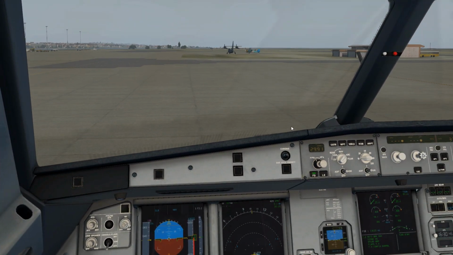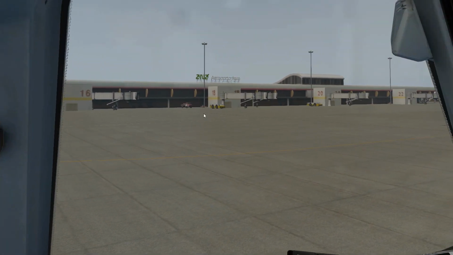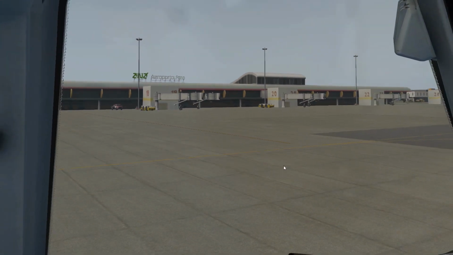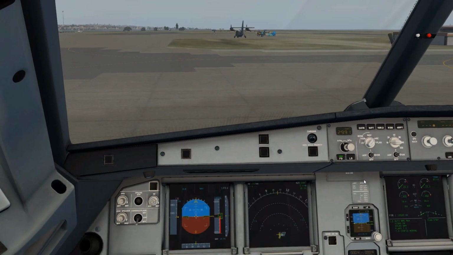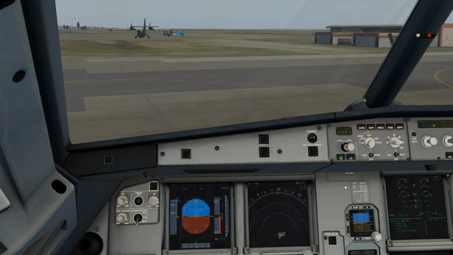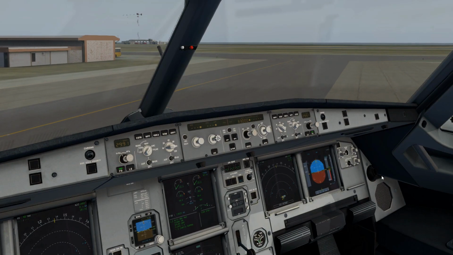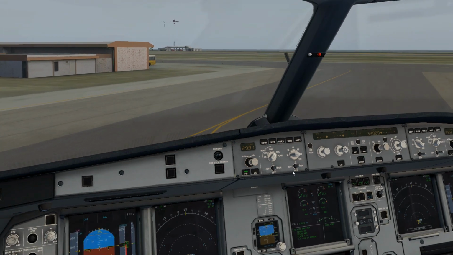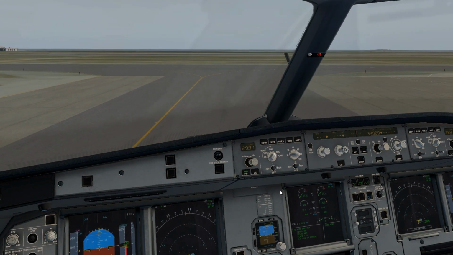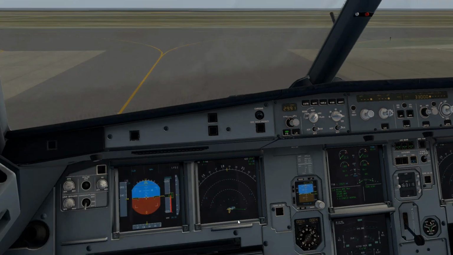Knots ground speed. I don't want to go too fast here on the ground. Airport of Faro. Maybe we have to take off. I'm gonna show you guys the actual takeoff video which I filmed with my crappy phone, but it was a beautiful sunset landing or takeoff, sorry.